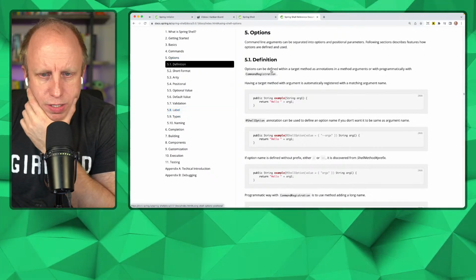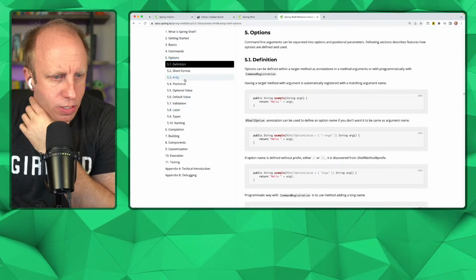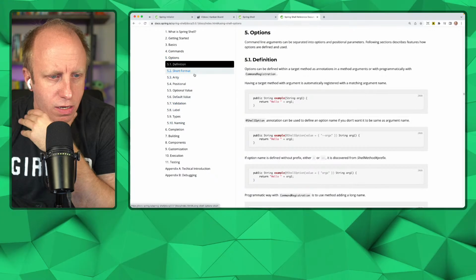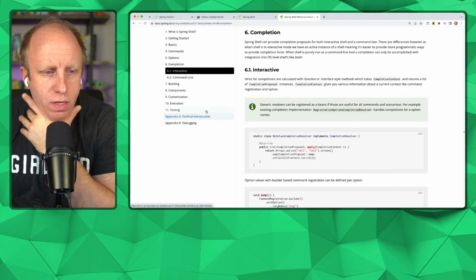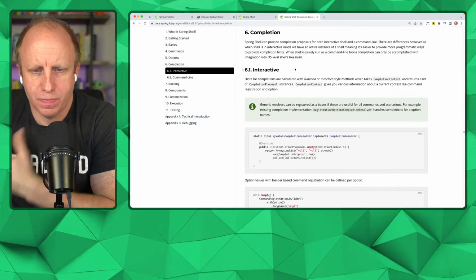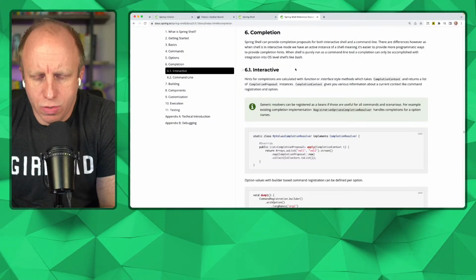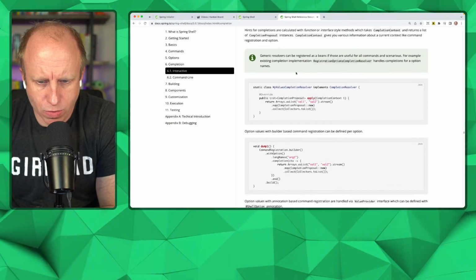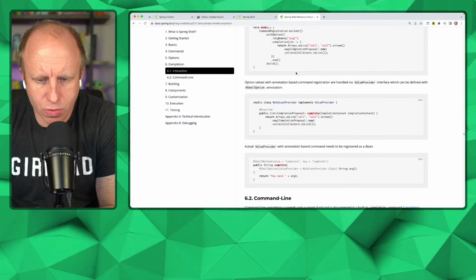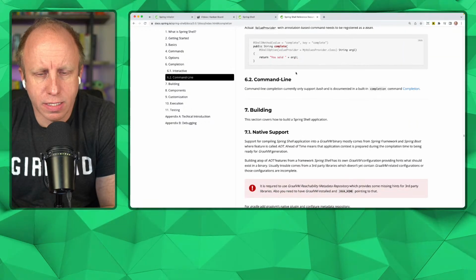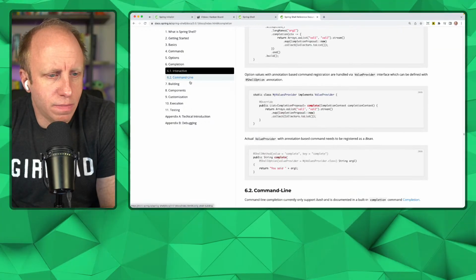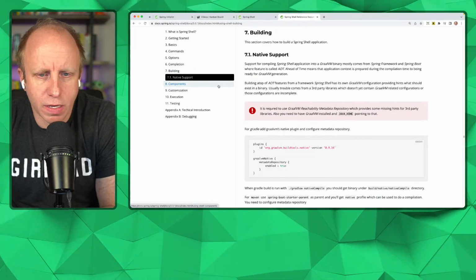So these are options. These are all for shell options. There's a lot to understand here. Not going to go into that right now. That's pretty cool. You can help assist. That's nice. Building.